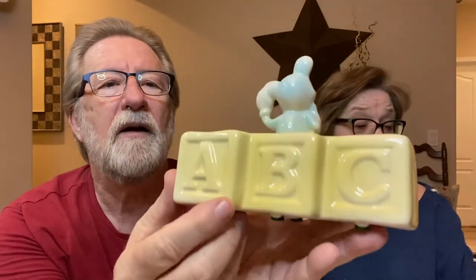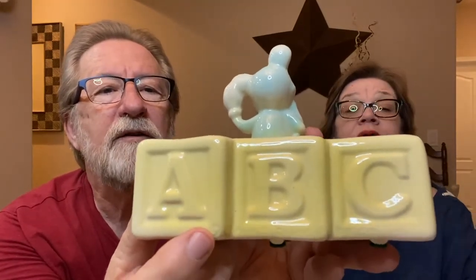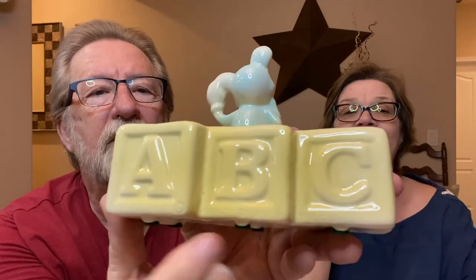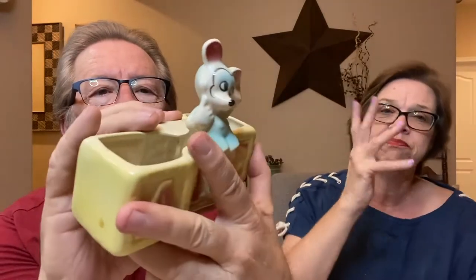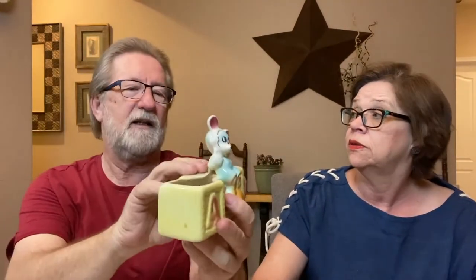A lot of people don't think that the baby planters go that well. But it's a Disney planter. It says right there on the back. I don't know if you can see it on the film. Right there's a registered trademark, and it says Walt Disney Productions. We paid $5 for this, and we're getting about 32 for this one. About 32. Wow. You need to keep researching. I think this is worth a lot more than that. I found one other one exactly like it, but it had been sold a long time ago. But there were some very similar ones.